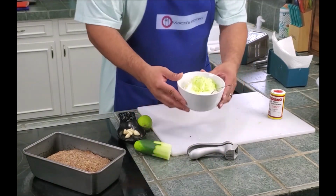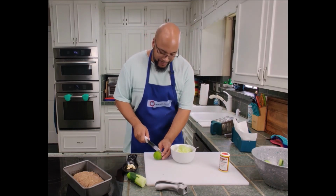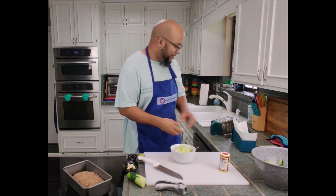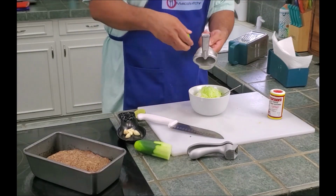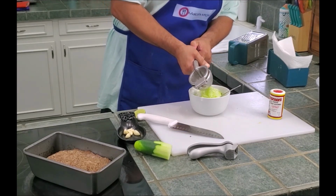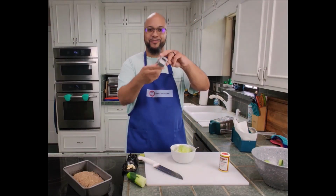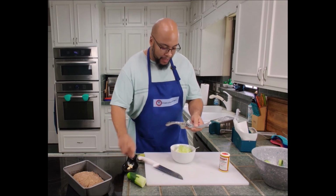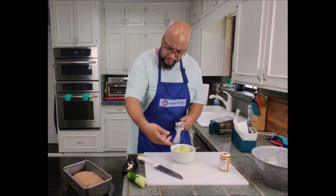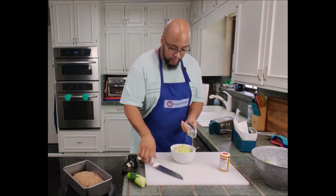And then I'm going to go ahead and take juice of half a, I get this wrong, and I should know that this is a lime and not a lemon. Juice of one half of a lime. And then, of course, you guys already know, got my friend out already. I'm gonna try with three cloves of garlic, and then if I need more, I'll just go ahead and add more.